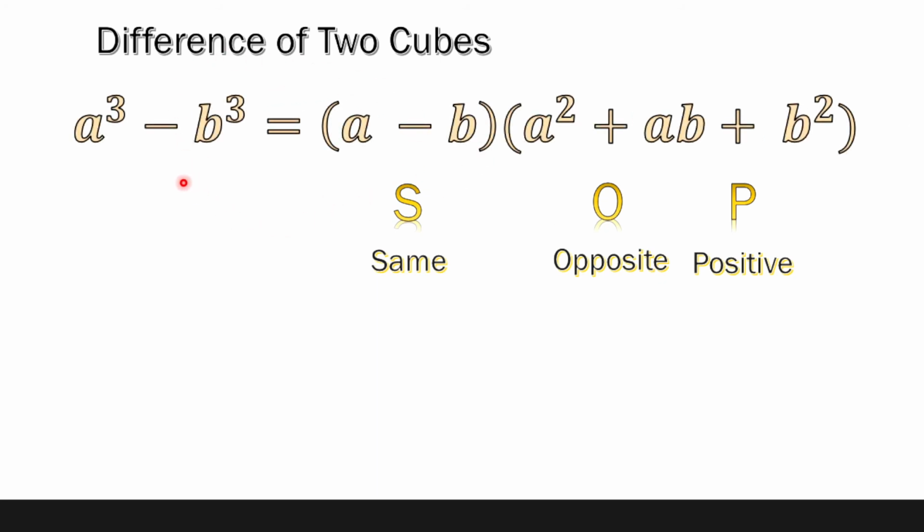So, in difference of two cubes, pag nakita po ninyong a cube minus b cube, matik to, difference of two cubes. Negative siya, di ba? So, in the first sign, same sign siya. Negative din. Sa second sign, SOP, remember, opposite. Kabaliktaran ni negative, kaya naging positive. At yung last sign naman natin, always positive yan, yung ating third sign. So, let's have an example.